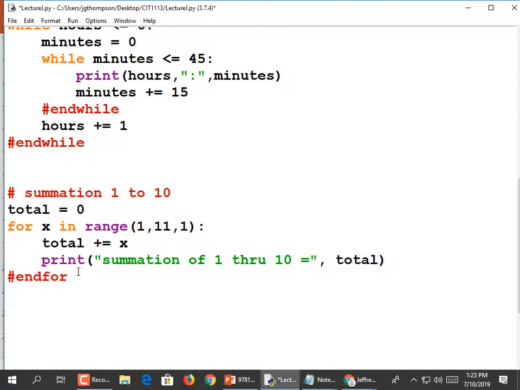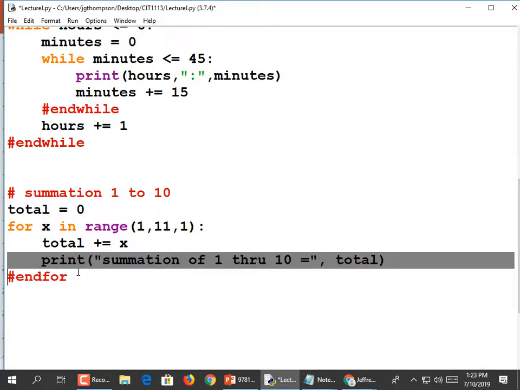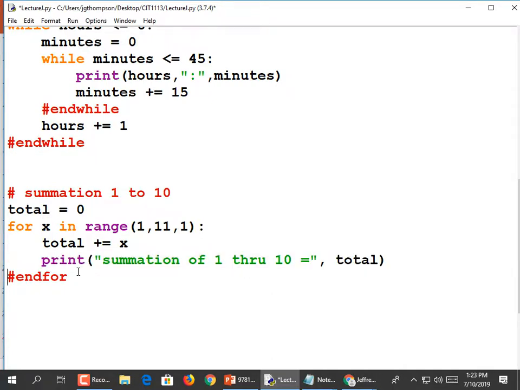All right, so what did I do wrong? Since the print statement is inside the loop, it happens every time. And that's not what I want it to do. I want it to only do it once, so it has to be outside the loop. It has to be unindented. And this is a very, very, very common programming error. And it's not because you're dumb. I do it too all the time. Well, you know, maybe I'm dumb.